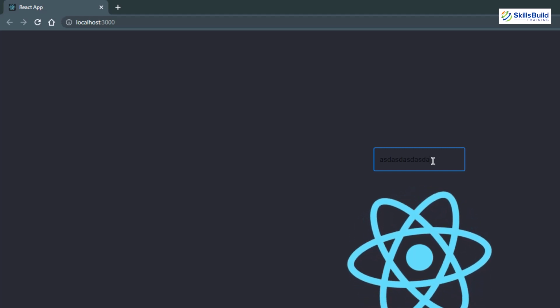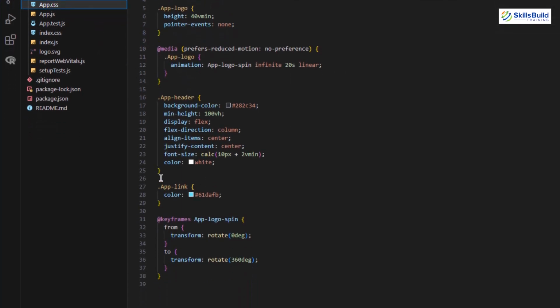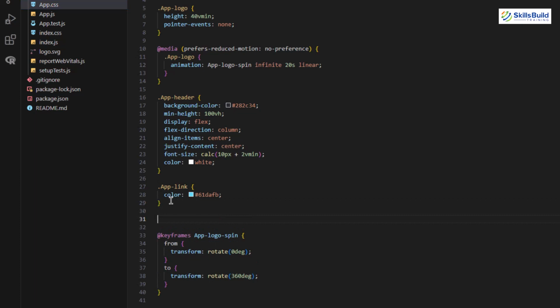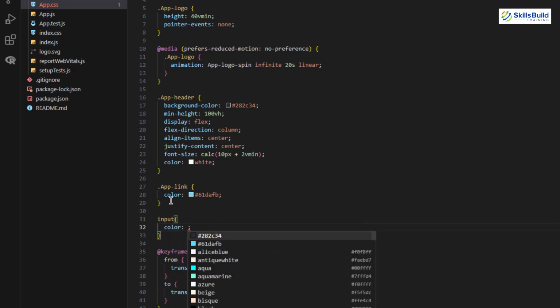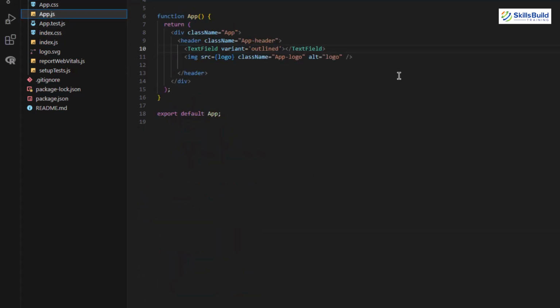So how can we do that? Well, let's go back. I'm going to go to the file app.css, and in here I'll write input, here it is, let's have its body, and inside that I'll define a color as, let's go for white. And after that I want to make sure that whatever the color is there by default, I want to disable it. So for that purpose, I'll simply write here important, and it will negate this. Let's save this one. Let's go back to our app.js and let's go back to our browser.